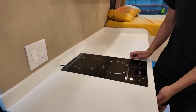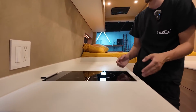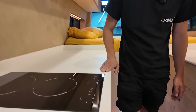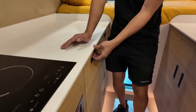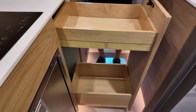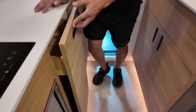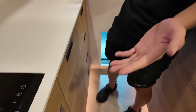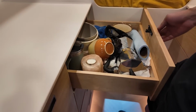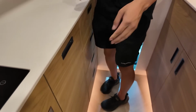One thing I do want to mention is that we use Avanite countertops. This is basically a material similar to Corian, and we also flush mounted the stove to create this nice even finish. We also have additional storage, so pull this right out. You have a bottom compartment and a top compartment. The bottom one, generally people use for, you know, garbage cans or something like that. And then we also have plenty of storage over here. Excuse the mess, we just took it for a nice photo shoot on the beach a few days ago.